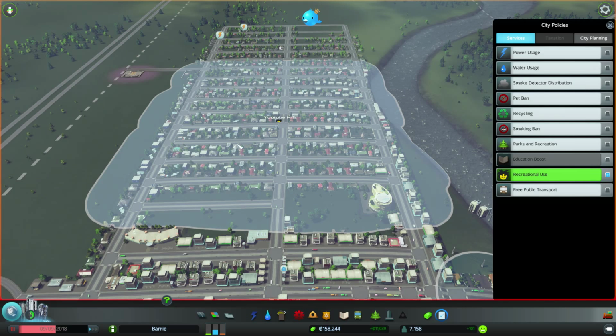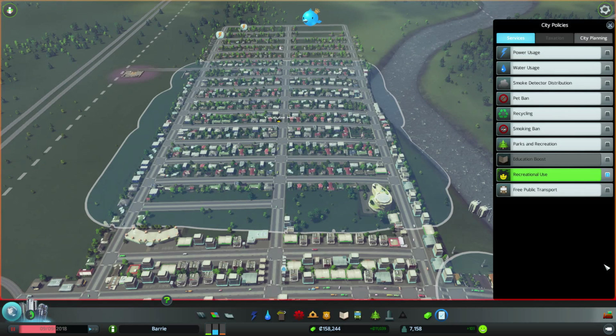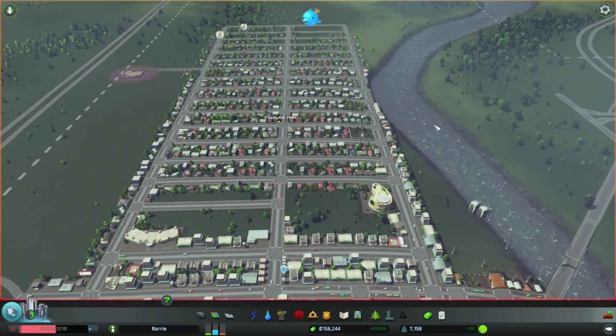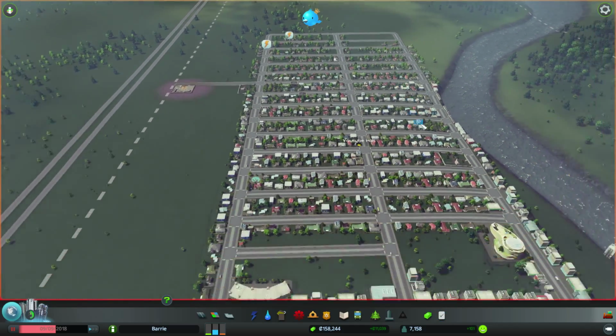So, I ran the game a bit, and the taxing did not work this time as well as it did last time. Within like half a minute they were after me, saying no, no, no. So I took off water, power, and the fire alarm, the smoke detector distribution. And boy, did that change a lot.